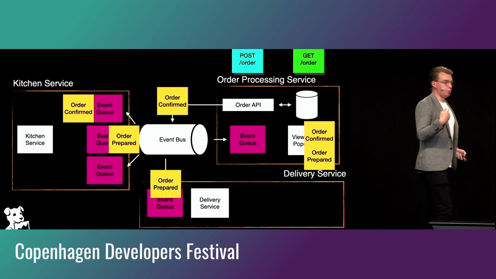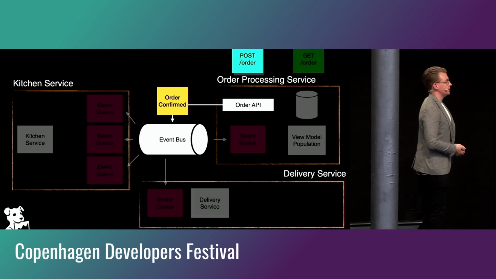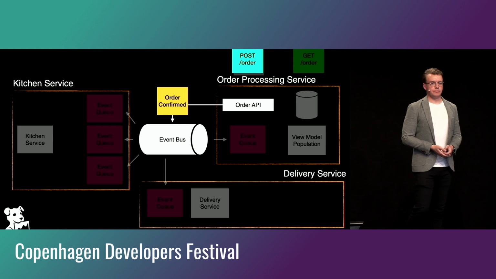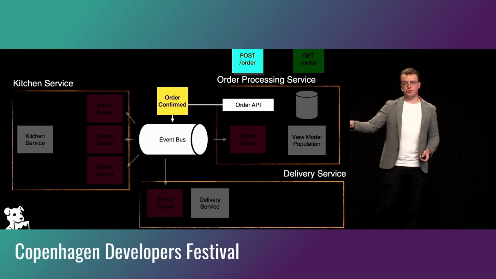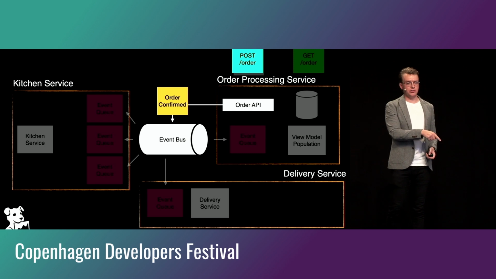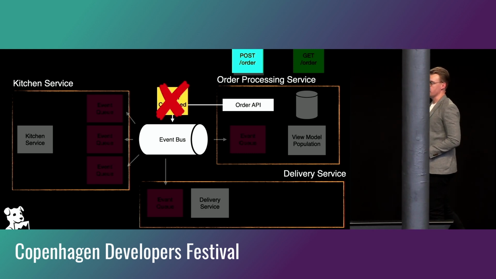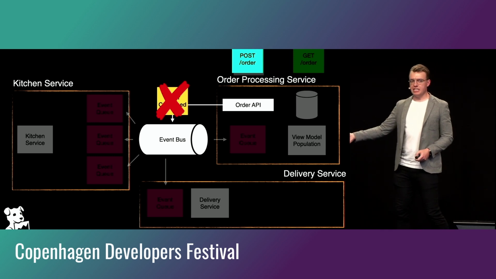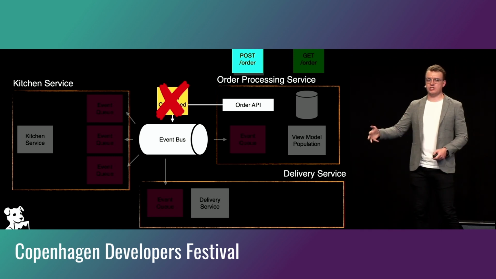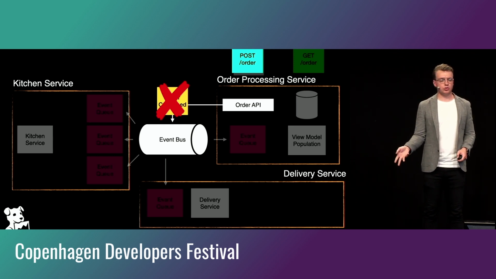There's one more potential problem with what we've built here. That's with this little component here. So that submit order request is going to come in. You're going to store the order in the database, and then you're going to publish the event. What happens if that event fails to publish? Now you've got the state stored in your database, but the event has never made it, so that pizza is never going to be created, which means you're going to have some very sad customers.